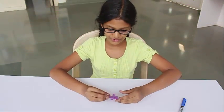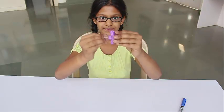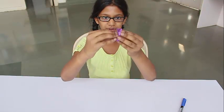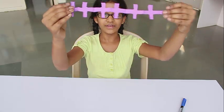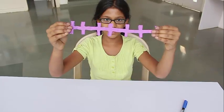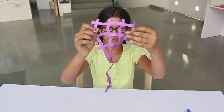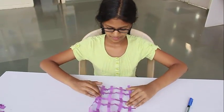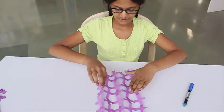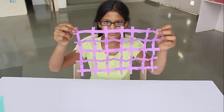Okay, so now it's finished. Now all the cutting is finished and we have the plus sign. And you can open it. So now you get a normal plus sign paper chain. But you can unfold it the other direction as well. And you have a net. So here's the unfolded chain.